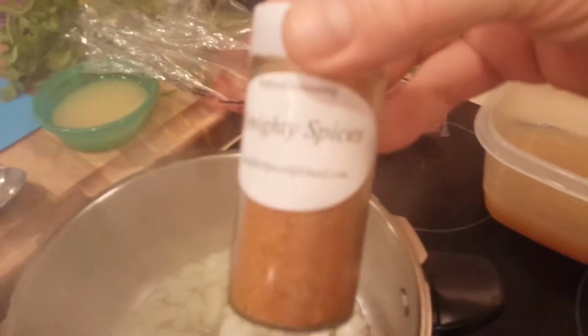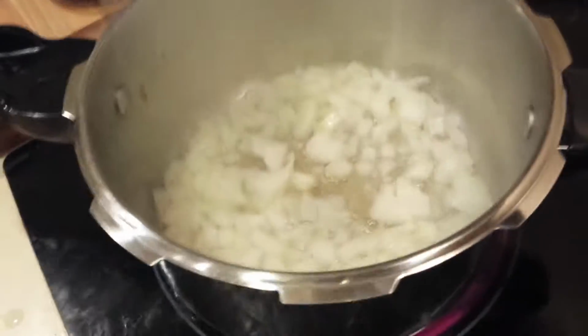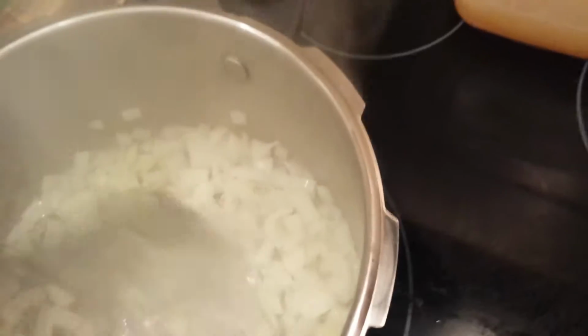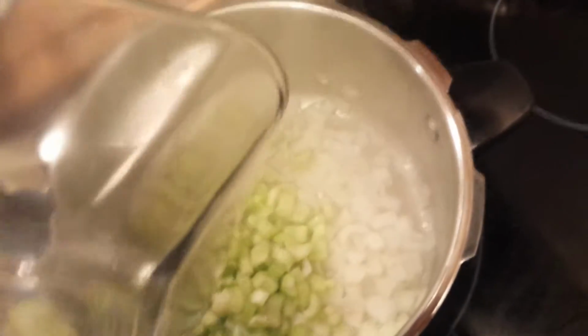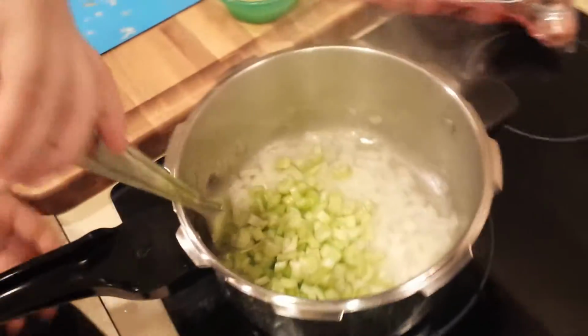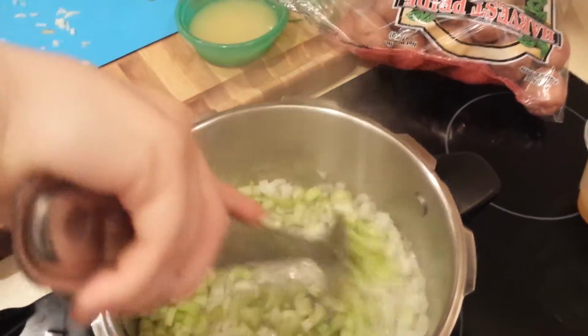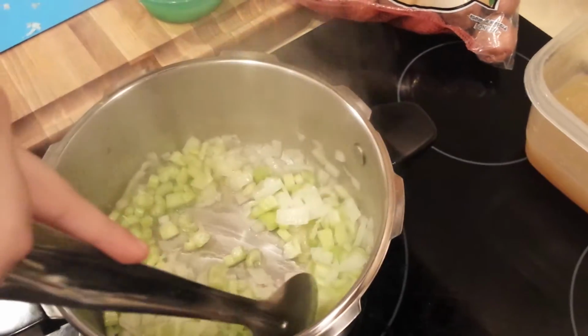We'll be using some of my buddy Mike's Almighty Spices seafood spice in there. So we're looking at the pan and we're starting to get some good bubbling. We're just going to go ahead and stir it up once. Stir it up real quick like. Now you can add that celery in here now. So we've got about 3 ribs of celery. We're just going to add them into the pot there. Okay, that's cool. Give it a stir, John. And you just want it to look like it's all mixed in there together, so that you've got an equal amount of onion and an equal amount of celery in there.